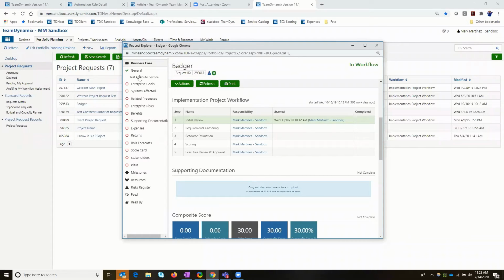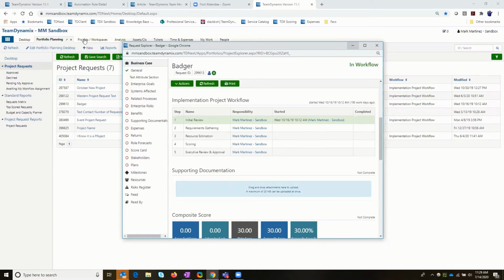So again, these steps are high-level conceptual processes that you do internally. And the initial review might be reviewing these items in here. The requirements gathering might be looking at the role forecasts, those items in here. The resource estimation may be looking back at other parts of the tool.